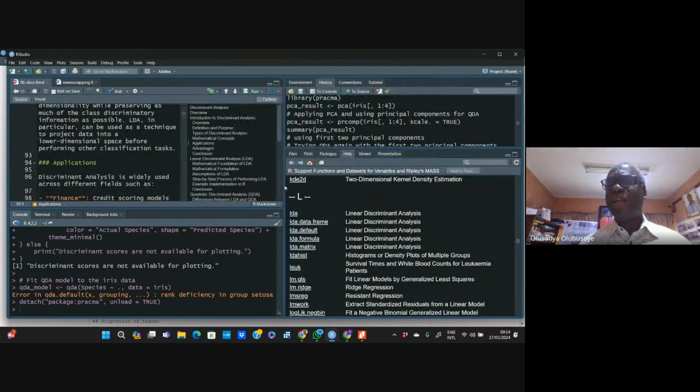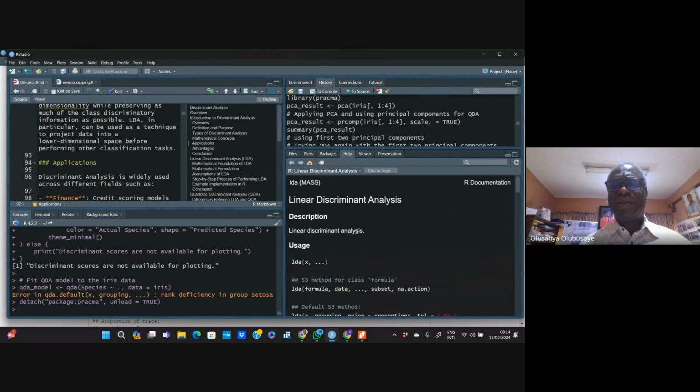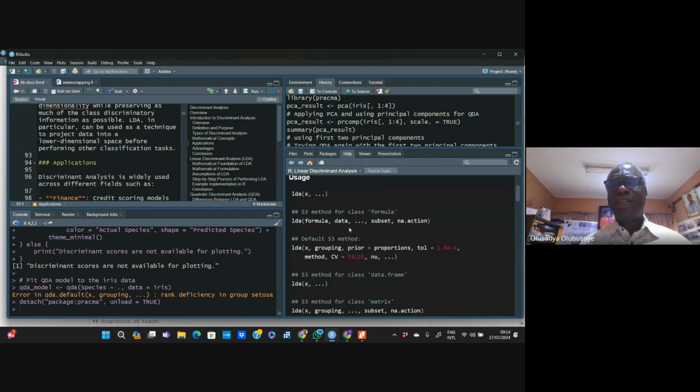Take your time to learn about this function. In the function, you have arguments. You first of all put the formula. The formula will have the dependent variable and so on. In our case, species is our dependent variable, followed by the data.